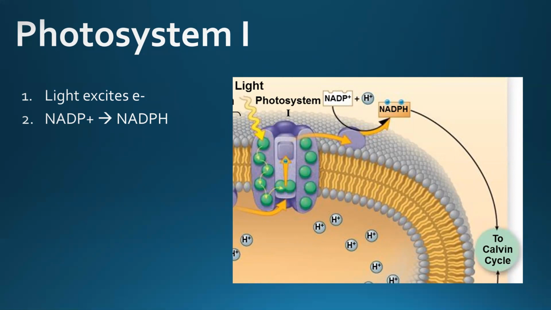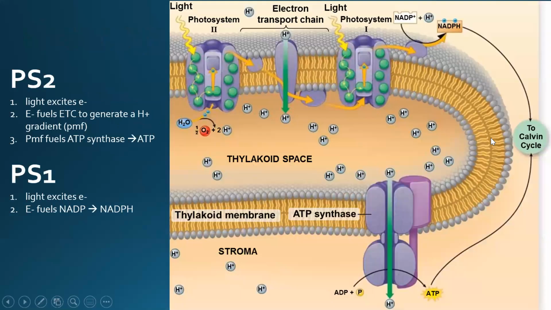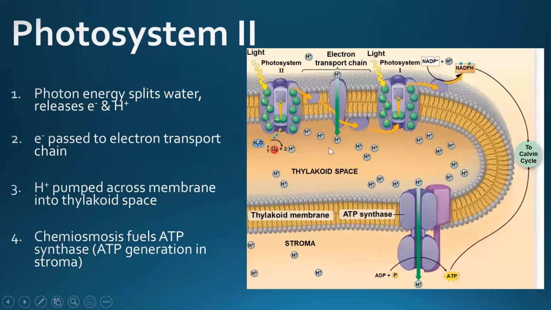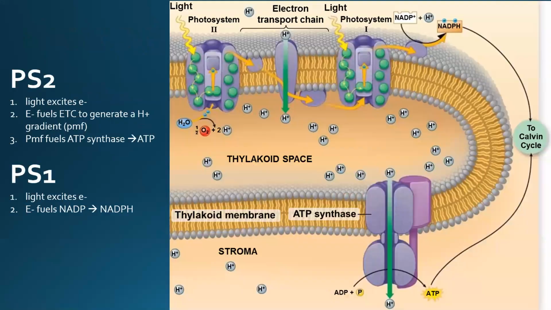So remember, we need to use the NADPH for the production of glucose via the Calvin cycle. So photosystem 2, photosystem 1, okay? Now, again, look at the summary. You can see what else is the splitting of water producing? Half a molecule of oxygen. Where's that going to go?